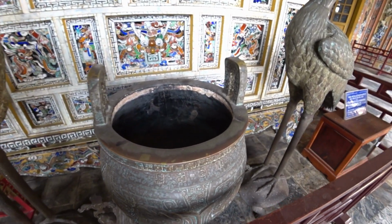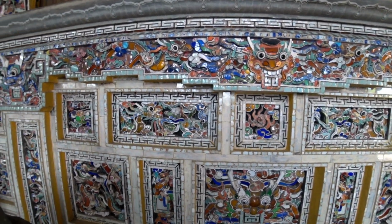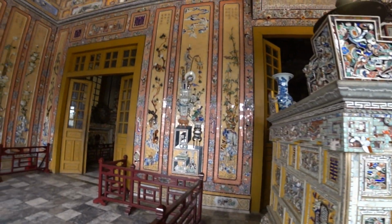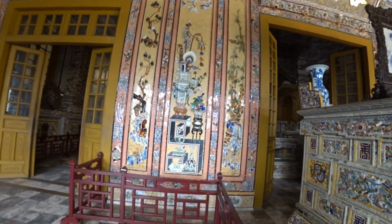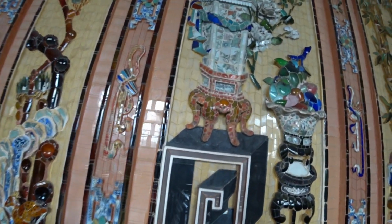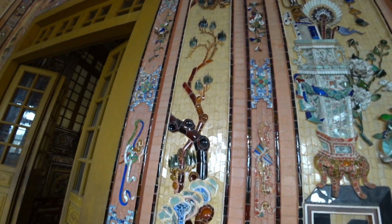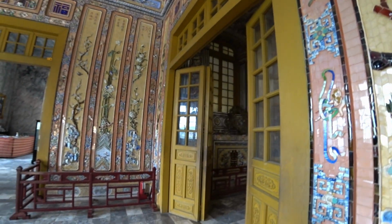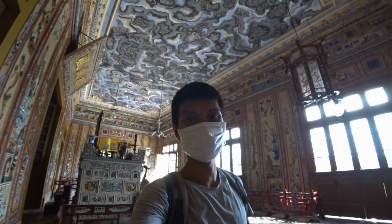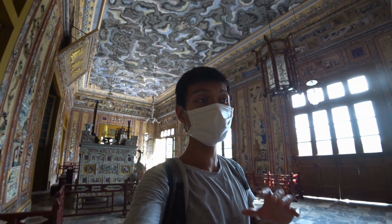But I know that there's one for the incense again. And those ceramics come all the way from Japan. Actually, the Japanese used to use the technique as a decoration before, but not anymore. And our emperor actually asked people to go all the way to Japan and China to import these kinds of ceramics for his tomb. And that's why it's very expensive. The whole mausoleum, the whole tomb, was constructed in 1920, so 101 years ago already. But it actually took 31 years to finish.